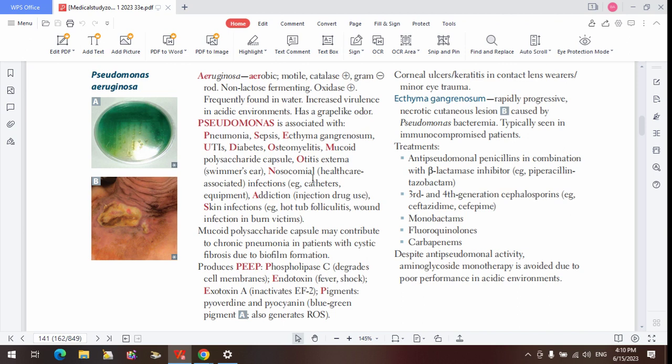Another thing about Pseudomonas, moving on from the mucoid polysaccharide capsule, is the other O. That's otitis externa. So otitis externa is predominant in people that have diabetes. If someone is diabetic and they paint the history that the person is having otalgia, otorrhea, discharge from the ear, severe ear pain, and they examine that ear, they are seeing granulomatous lesions, granulation tissue within that ear, you know that they are likely talking about malignant otitis externa.